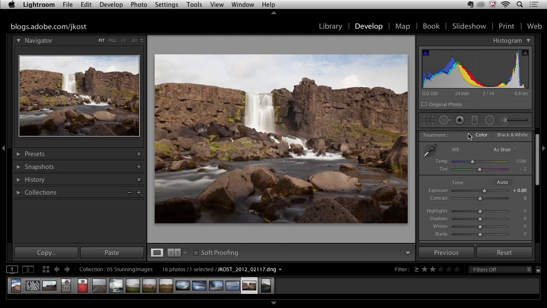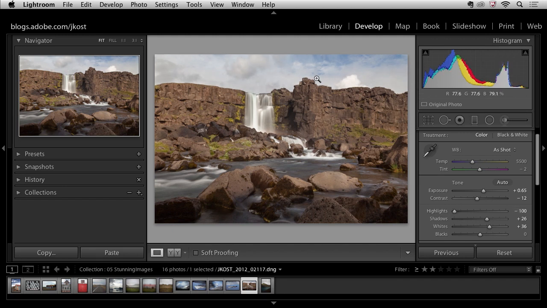But I think I actually want to make use of the entire dynamic range. So what I might do is actually click Auto and see if Lightroom can't just set the black point and the white point for me. And sure enough, it did. So now that I'm using the entire dynamic range, now I just need to refine how the image looks here. And I think that my highlight areas are actually too bright here. So I'm going to use my highlight slider and just scoot this down a little bit. You can see that I still have really bright values. These are the values here. These are my whites, so I'm not adjusting them. I'm only adjusting my highlights, which is in this area here, when I move my highlight slider.